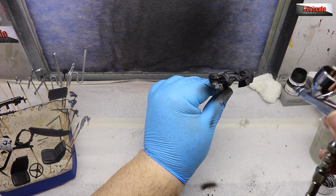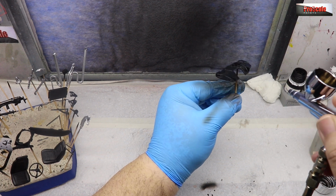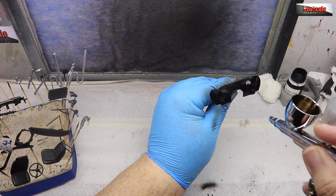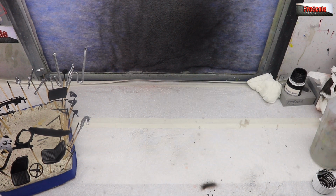It is admittedly better than Mr. Hobby. But after using our paints for such a long time, I do find the Tamiya smell pretty nasty nowadays. But as a semi-gloss black, it works really well.